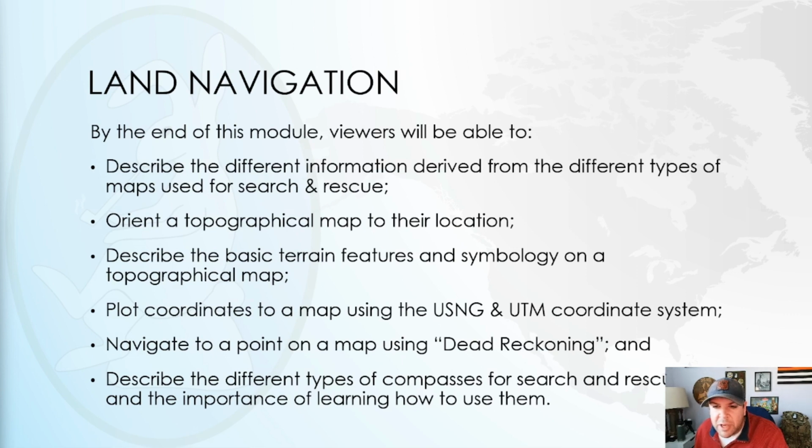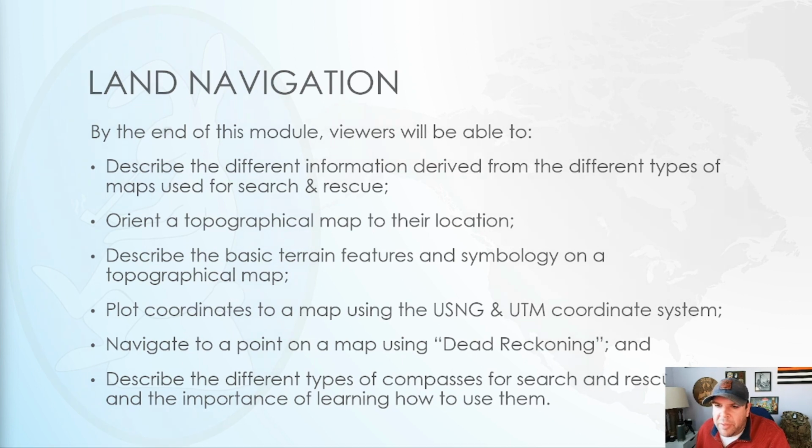We will go through the exercise of plotting coordinates to a map using both the U.S. National Grid and UTM coordinate systems. We'll talk about how you navigate to points on a map using dead reckoning. And then finally, we'll talk about the different types of compasses for search and rescue and the importance of learning how to use them.